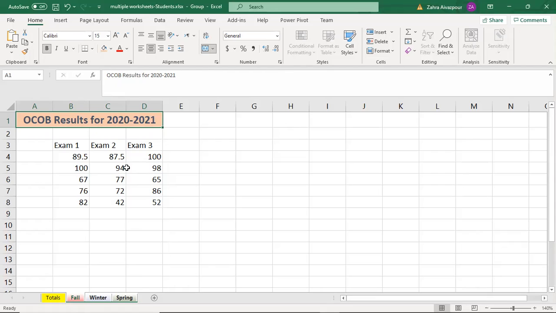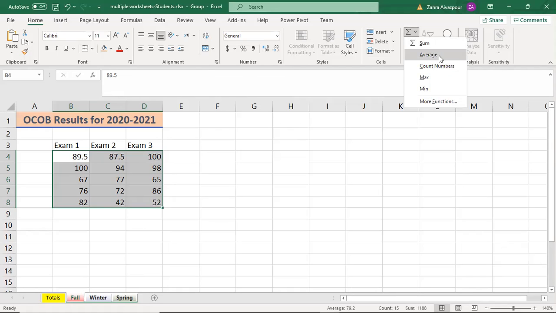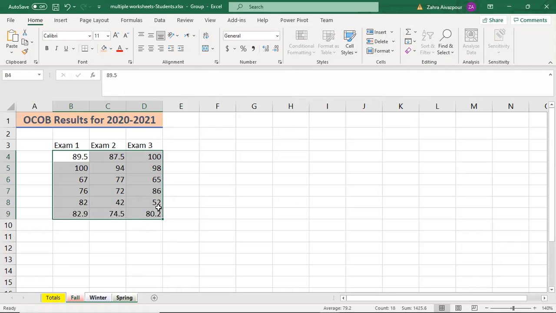And other things that I can do, I can even do calculations. I can select this range, all of my grades for exam 1, 2, and 3, and I go to this sigma sign here, click, and I wanted to see the average, right? Say average, you see the average was added to my data.